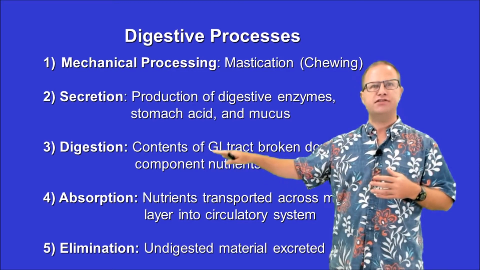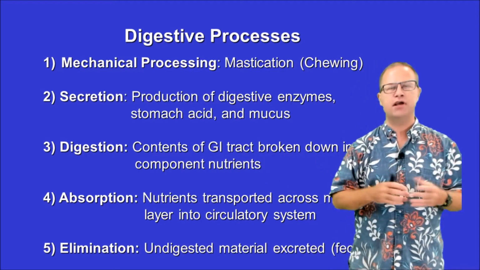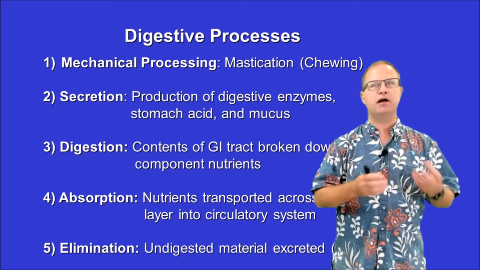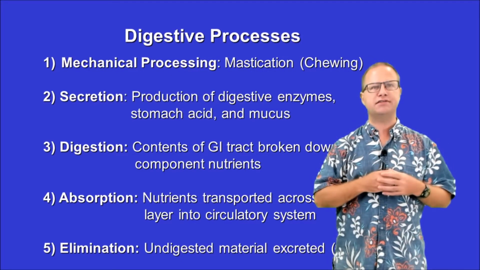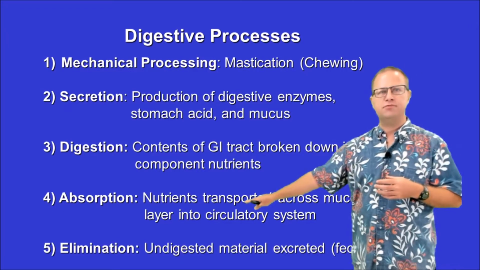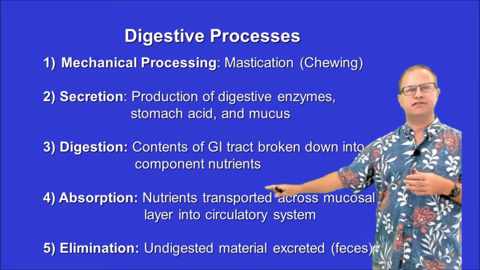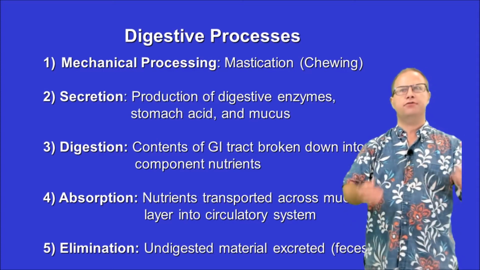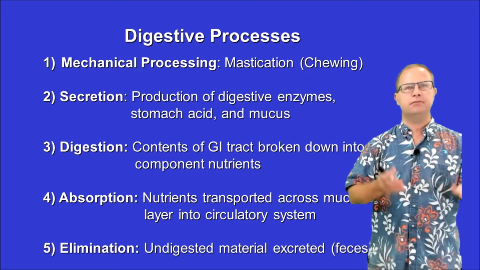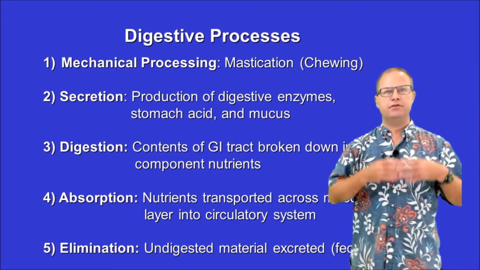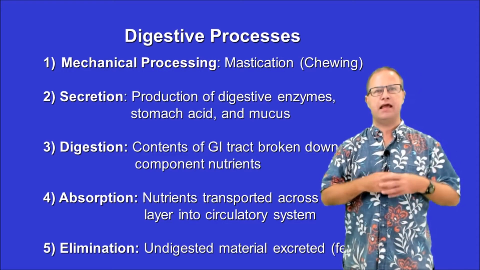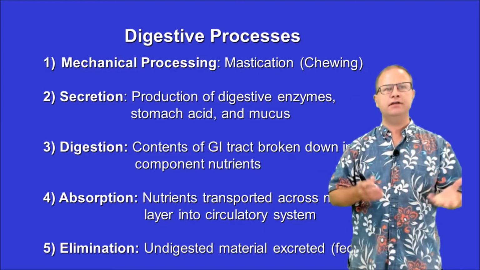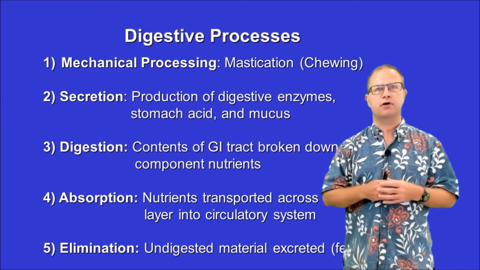And finally, digestion here is the catabolic process where we're breaking down large molecules into smaller molecules so that those molecules could be absorbed across the intestinal epithelia. And absorption here is primarily what's going on in the small intestine. We're absorbing those monomers of the macromolecules through our intestinal epithelia into the bloodstream, into the lymphatic fluid so that those nutrients can be assimilated and distributed throughout the body. And finally, we use the large intestine or colon to eliminate undigestible waste products.